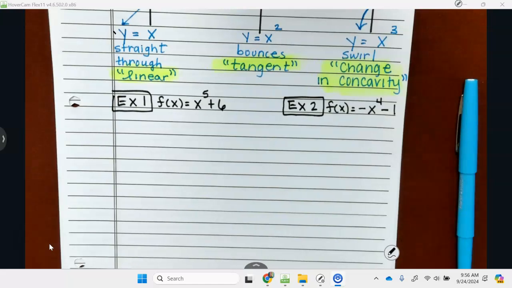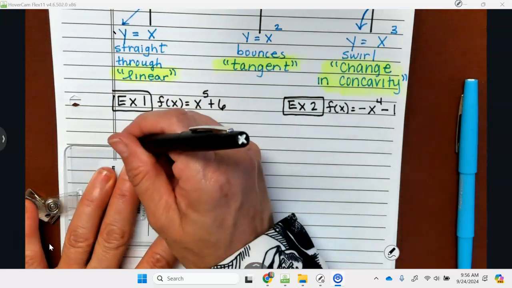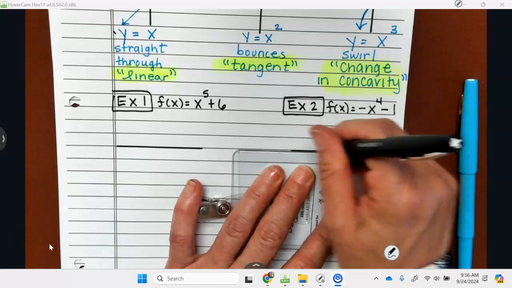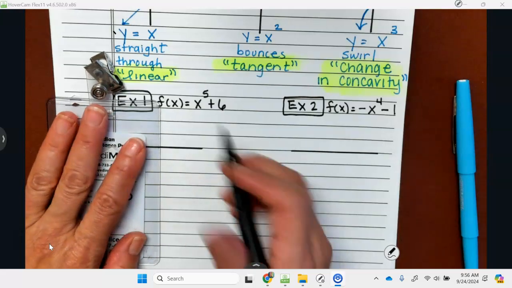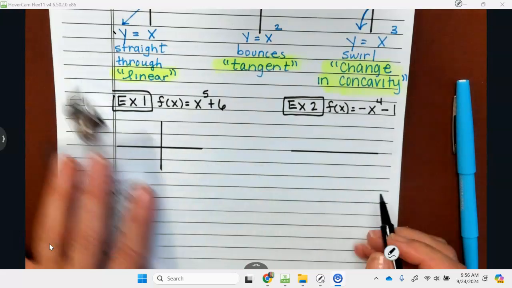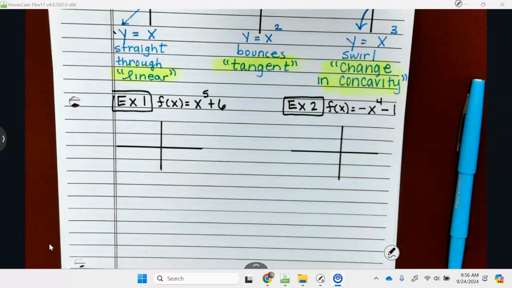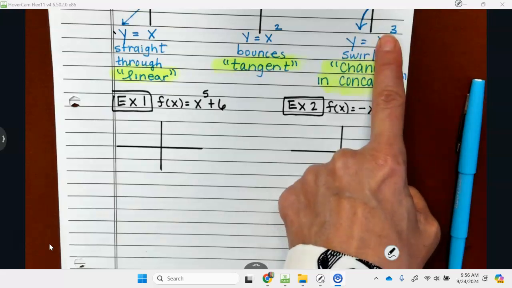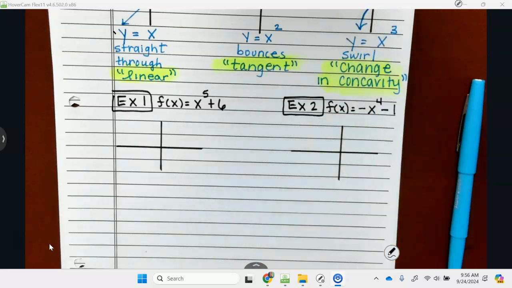Let's see. So what we're going to do is we're going to draw a couple of little baby graphs again. We're just going to get comfortable with these transformations of these polynomials. Our main focus today is going to be analyzing. So this is the only time that we're graphing today. We're just graphing these two, and then that's it. We're moving on. All right. So that x to the 5th, y'all, it's going to behave just like this. If it's odd, boom, it's going to behave like that. So, bless you, I need to draw a swirl.